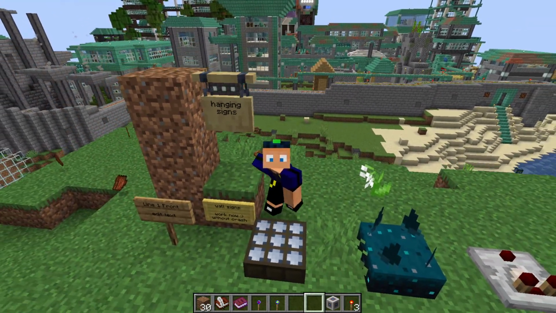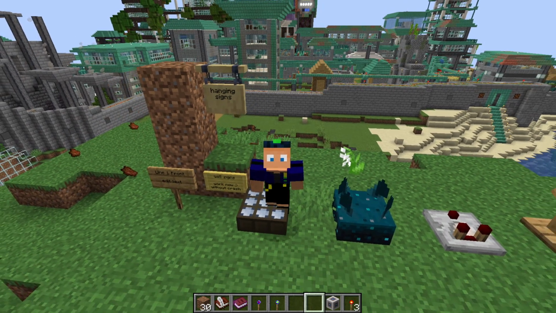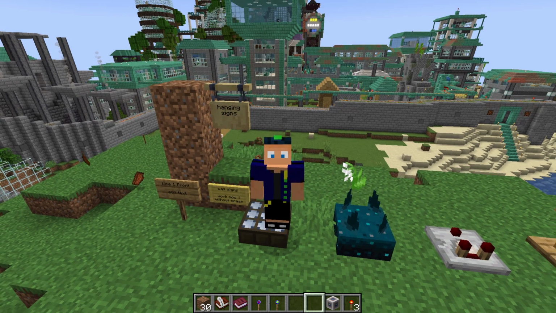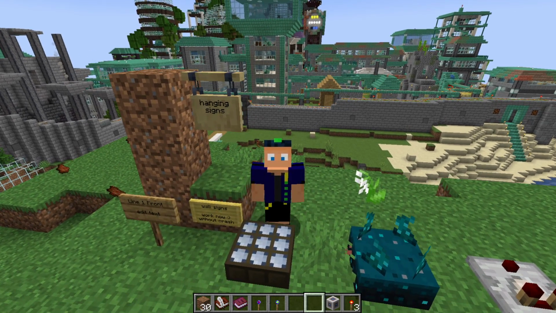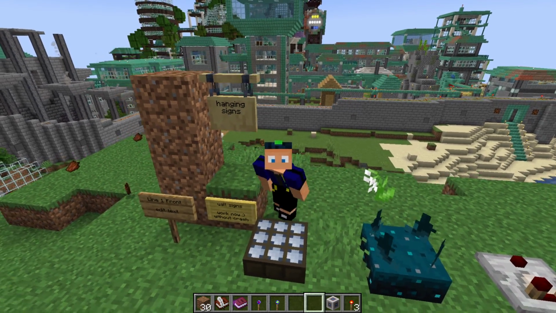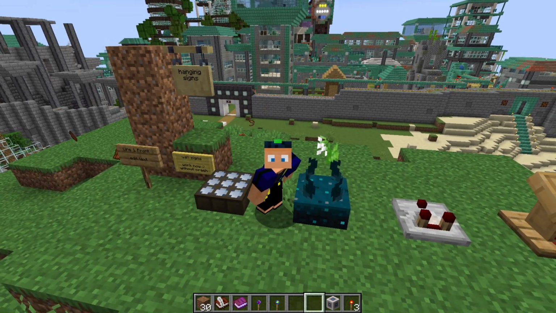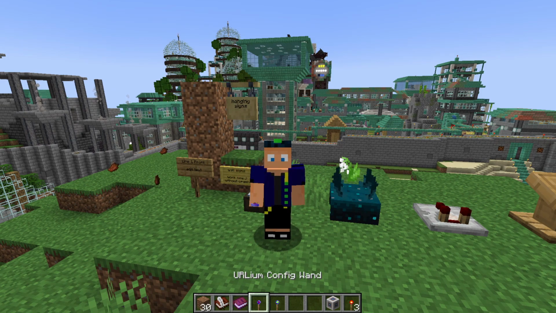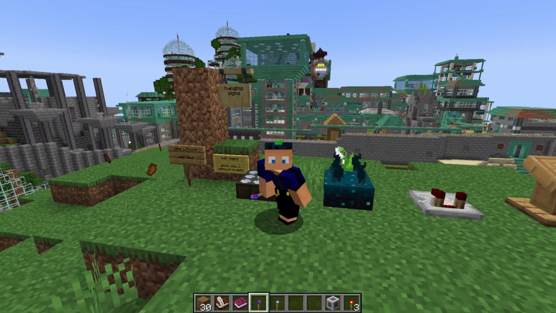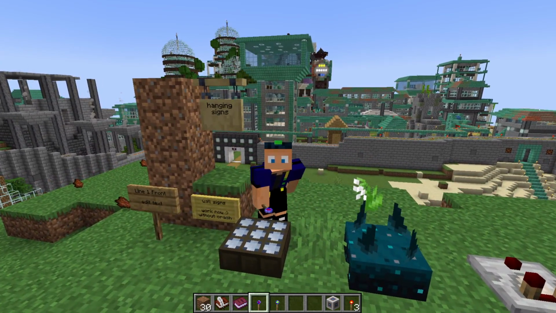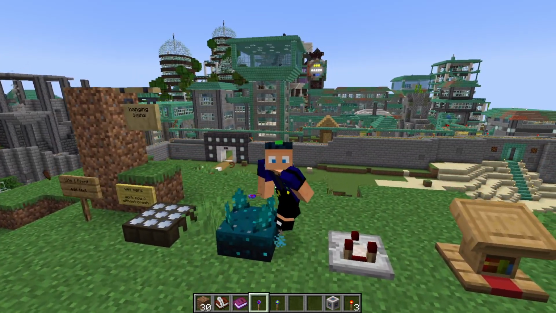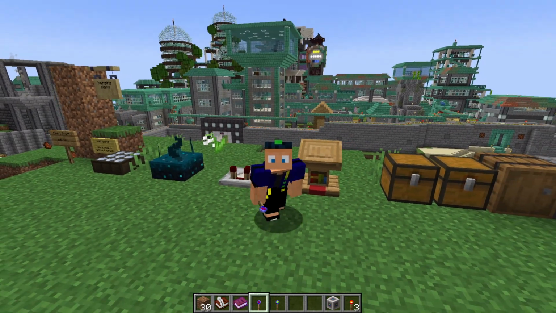It turns out that a wall sign is a different thing than a standing sign. And as a player, you're probably saying, what are you talking about? They're the same thing. You just take a sign and you put it against a wall. Well, in Java, it's actually a very different object. So that bug has been fixed, and now change reporting with the config wand works correctly for all three configurations of sign. Hanging, standing, and wall-mounted signs are all now properly reporting their information.